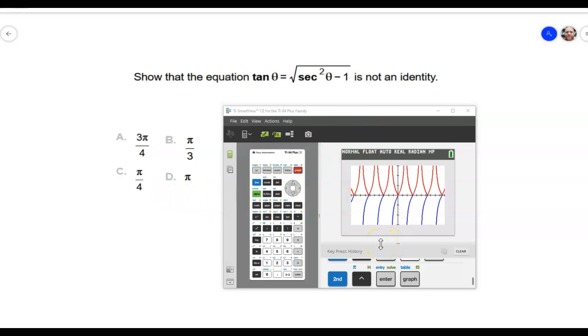This is a really good tool to have in our toolbox when we're trying to verify identities, and looking at that graph, seeing if it's the same graph. If it is the same graph, then that's going to tell us that yes, more than likely these things are identities, and we should go through and try to prove that they are. In order to prove something's an identity, we just have to manipulate both sides of the equations using known techniques until we get them to match, and we'll look at some of those as well.